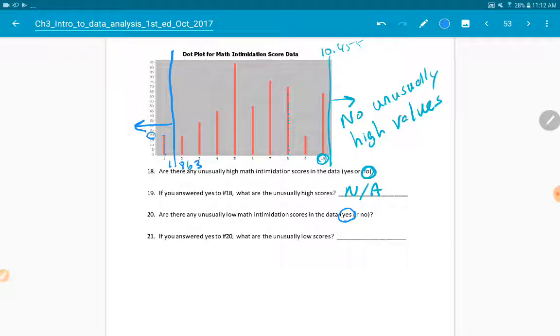And since this was a discrete question, all the numbers were whole numbers, with no decimals. So it was just 1, 2, 3, 4 through 10. All of those unusual scores are 1, and there are 20 of them. So what are the unusual scores? I think you can just say 1. The score is always 1, but there are 20 scores of 1, just to identify that there are actually 20 dots there.